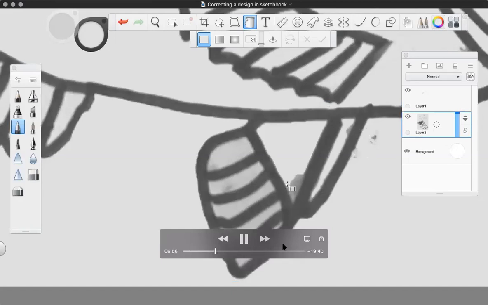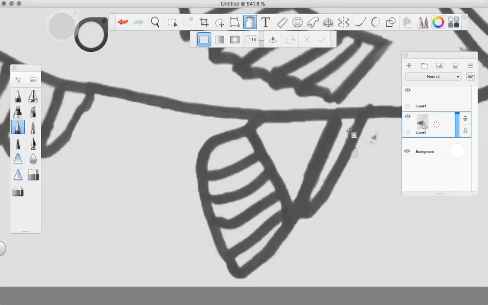So what just happened there was that I was on the wrong layer. And so if there are no lines, it doesn't create a boundary. And so when you select that area, the paint bucket is going to fill in everything. If you keep going through and you keep working with the paint bucket and it keeps filling in everything, make sure that if you're filling in a line drawing, all your lines are actually connected, because sometimes there will be an intersection where the lines aren't connected and the paint bucket just swoops through that area. So you need to make sure all your lines are connected to create strong contours and boundaries.